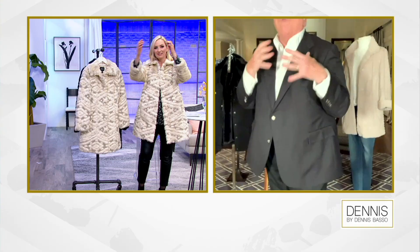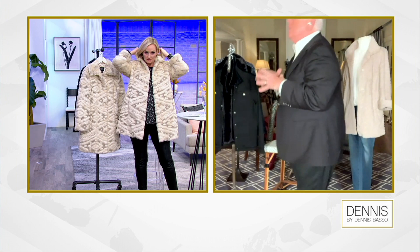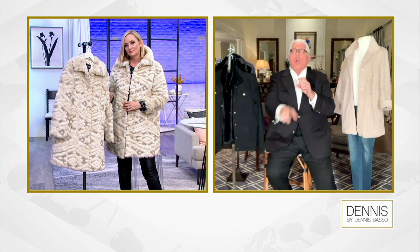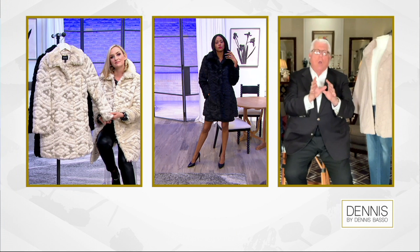So I think the trend in general is we're dressing up to do things and to go out. And I think that's a big trend. I think neutrals are very strong with a pop of color — don't be afraid to wear a hot pink something, or a yellow dress, or a purple. Some of the jewel tones are very strong. And of course, we want really a couture situation, and this is a couture situation happening right now.